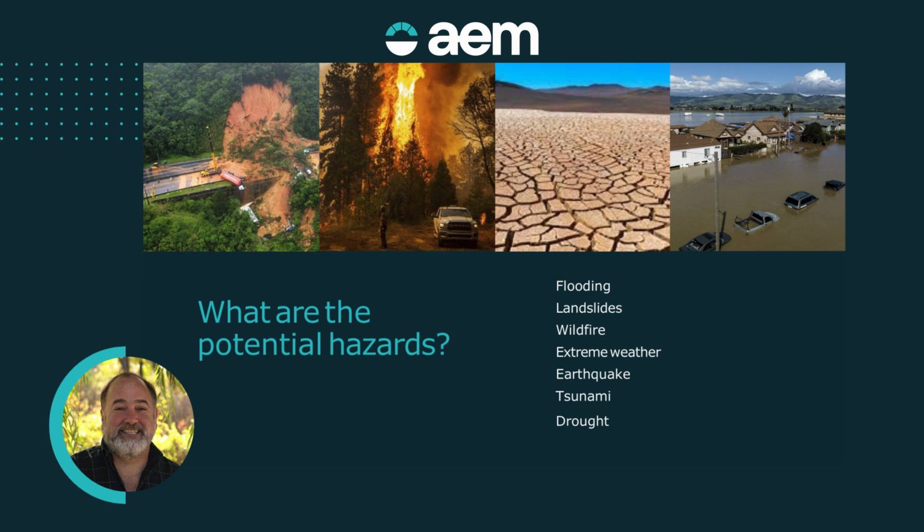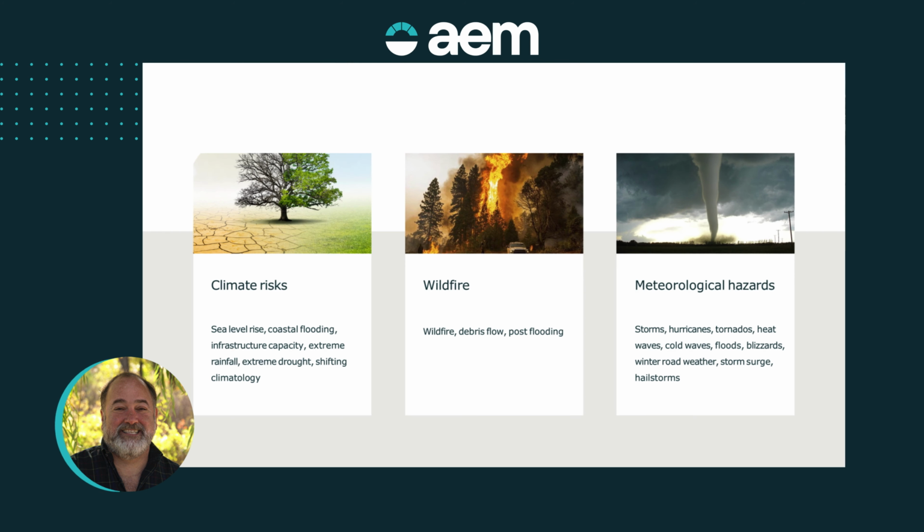Extreme weather is another type. Earthquakes, tsunamis, drought, these are all different types of hazards that have a spatial characteristic where they impact regions or areas, and they can impact them in different ways. Understanding these hazards is important, at least to applying this approach. At AEM, we're dealing with a multi-hazard solution. That's our approach as we apply this framework, but we're trying to allow the framework to take into account different types of hazards.